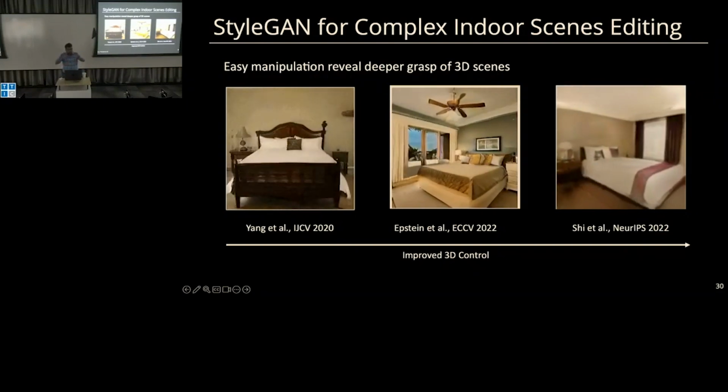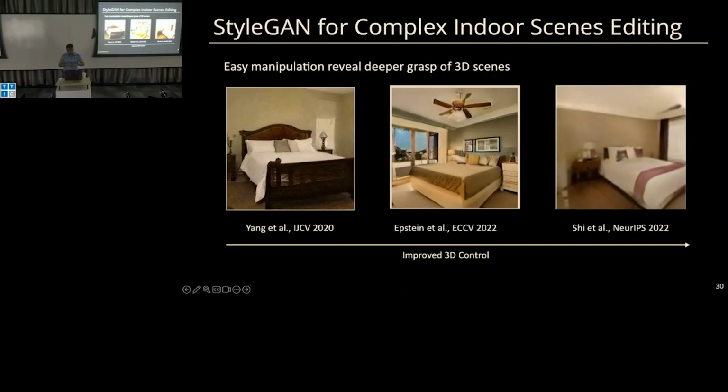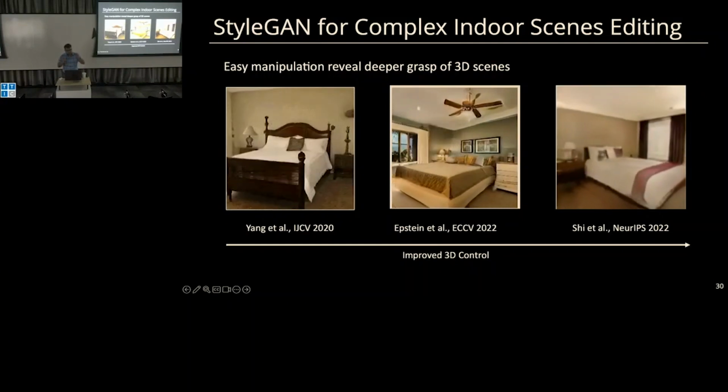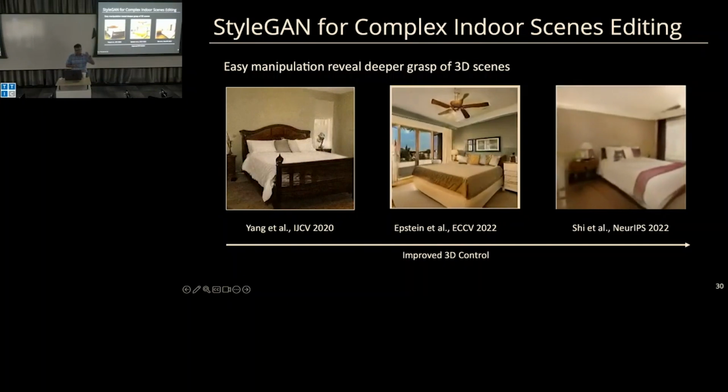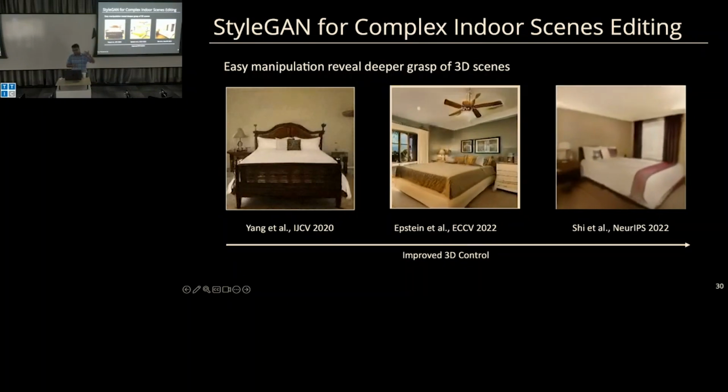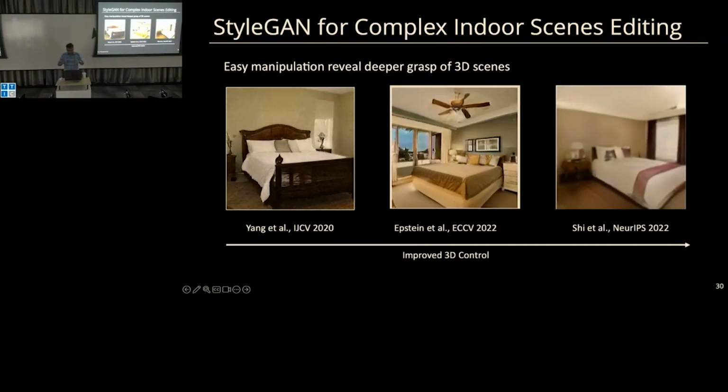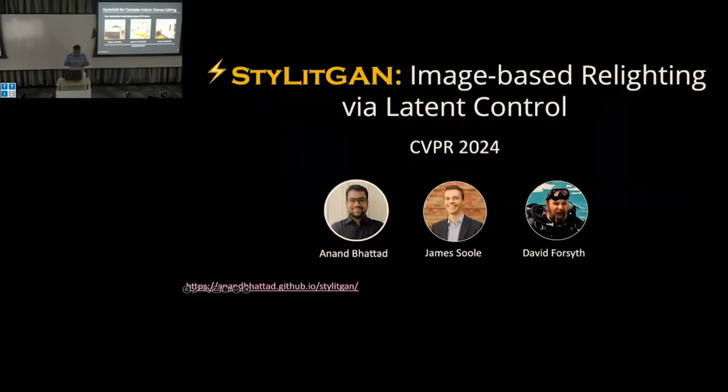Now we saw so many papers after this showing how we can do image editing. But what we wanted to see was, can we use the same StyleGAN, which people have been using for different editing, for lighting control, which I was interested in. So here is one of the first works, which was published last year at CVPR, where we call it StyleGAN, as the model is derived from StyleGAN, and we are trying to control the lighting.